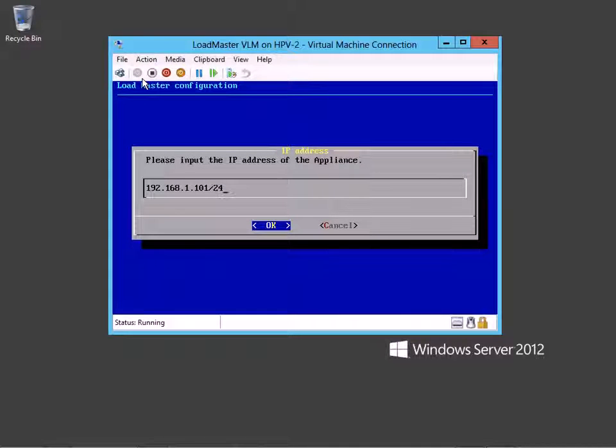You're greeted with the setup screen because it's detected that it hasn't received an IP address from DHCP, and so at this point we can actually change the IP address of the appliance. So we're going to change this IP address. At the same time, we're not going to configure a subnet mask. Instead, we're going to use a / and put in the CIDR stipulation that indicates the number of bits to take for our network as opposed to node.